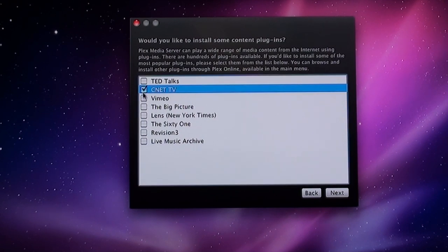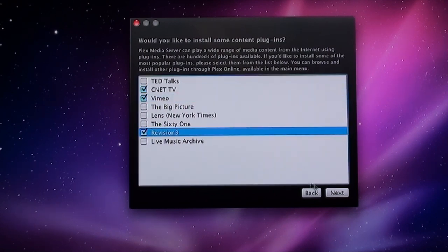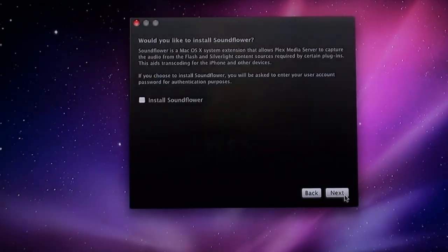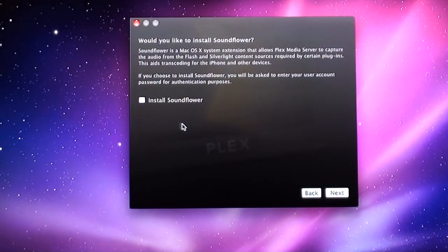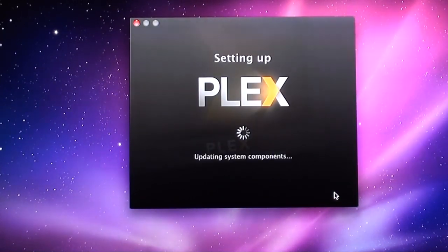I'm just going to make a couple choices here, and then click on Next. I'm going to go ahead and click on this, just so that I have everything. I'm going to uncheck this. Not a big deal. If you leave this checked, they're going to collect how you use their software. I'm going to click on Finish.